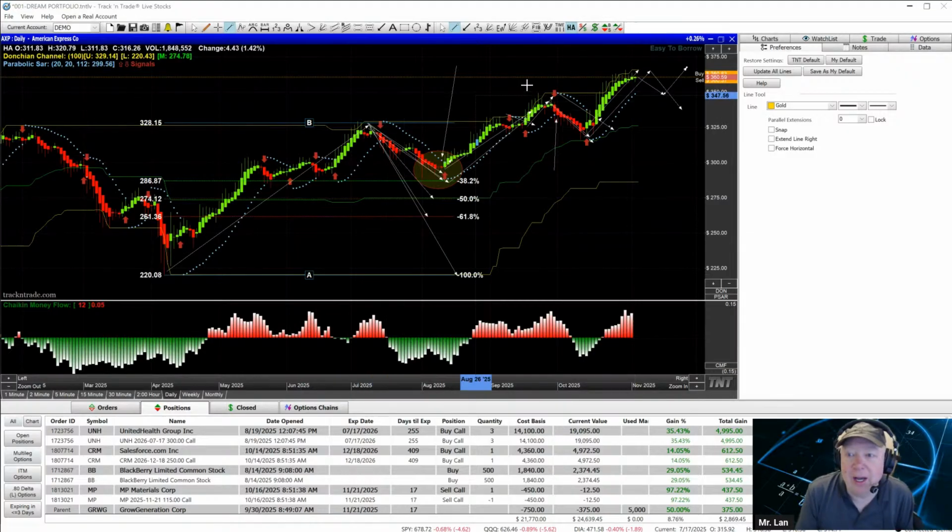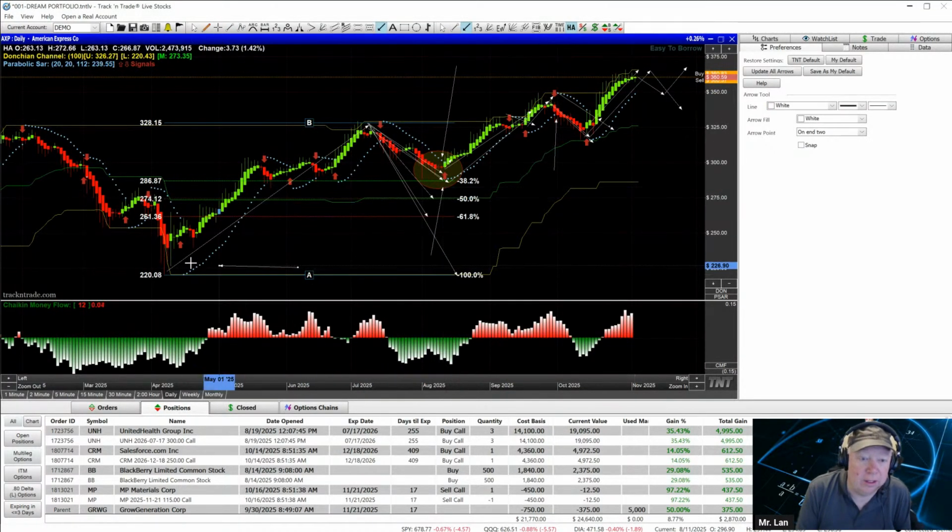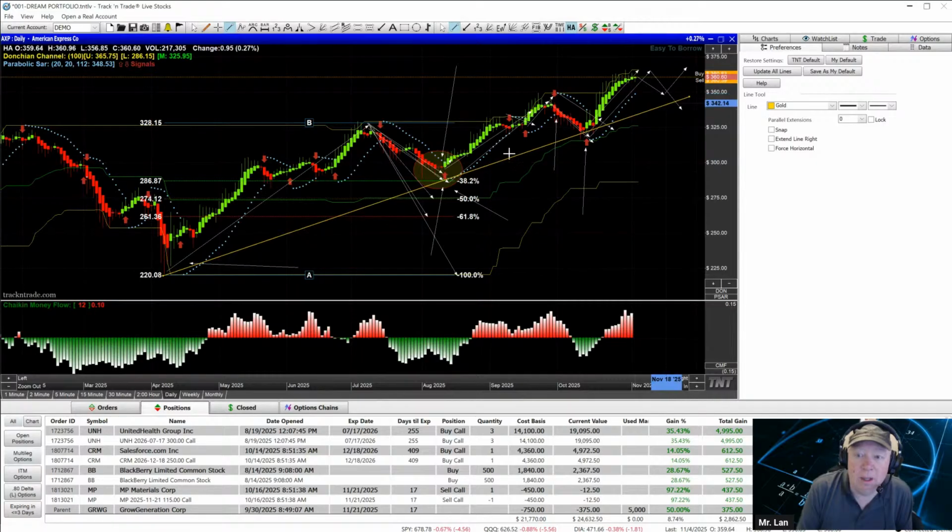So we have higher highs and higher lows. So this low is higher than this low. This low is higher than this low. So that means that we got higher highs and higher lows. Now, usually, not always, but usually when a market makes 3 lows like that, and when we get 3 runs like that, we usually get a break, and then the market turns around and comes back down from there.